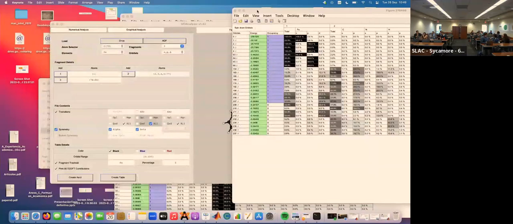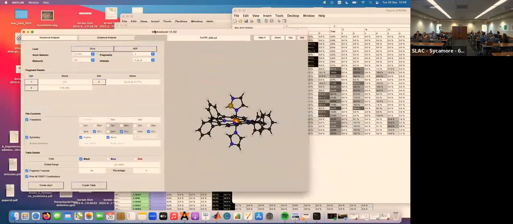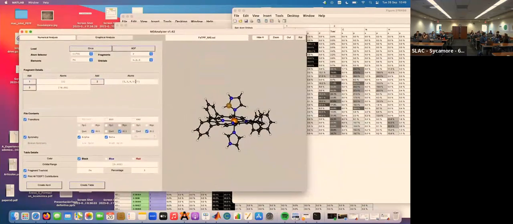For printing out just the important ones, could you go over how you did that again with the fragment threshold? Sure. To print the important ones, we will have to click here, the fragment threshold, and then we put the element that we are interested in and the percentage.